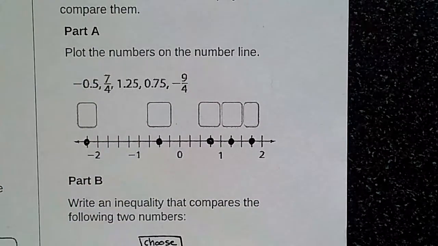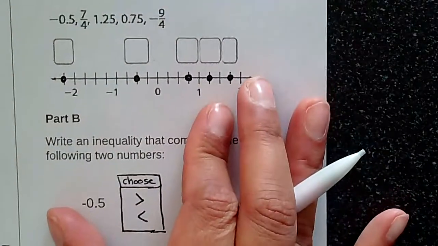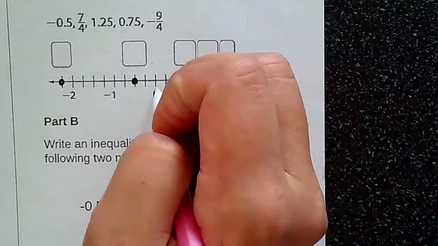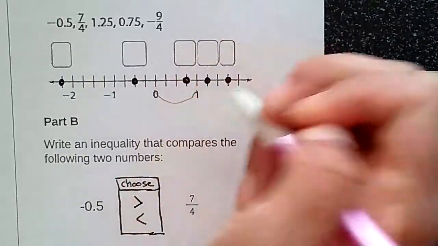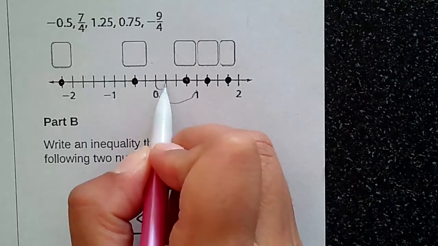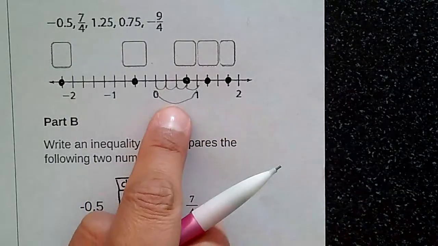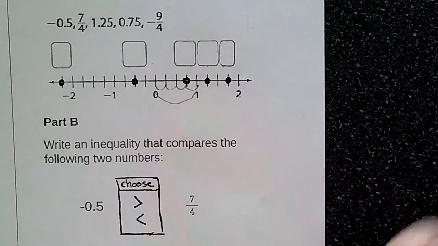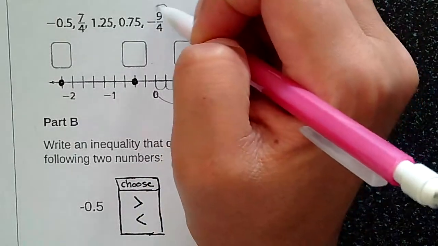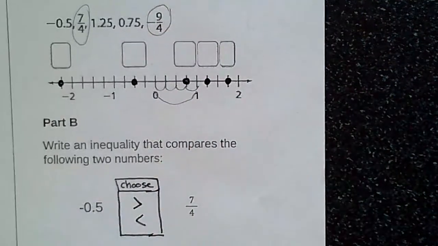Okay, so I'm going to start by looking at my number line. How is my number line split up? So here is 0 and here is a whole. If I count the equal parts in between, I have 1, 2, 3, 4. So I know that I'm working in fourths. So let me go over to my fractions that are in fourths. I have this one and I have this one.